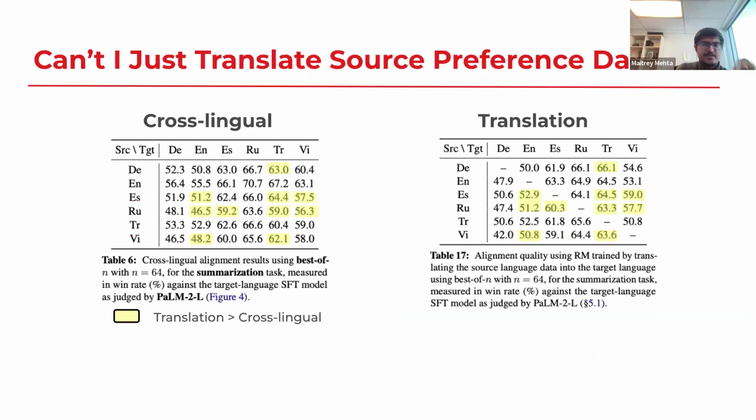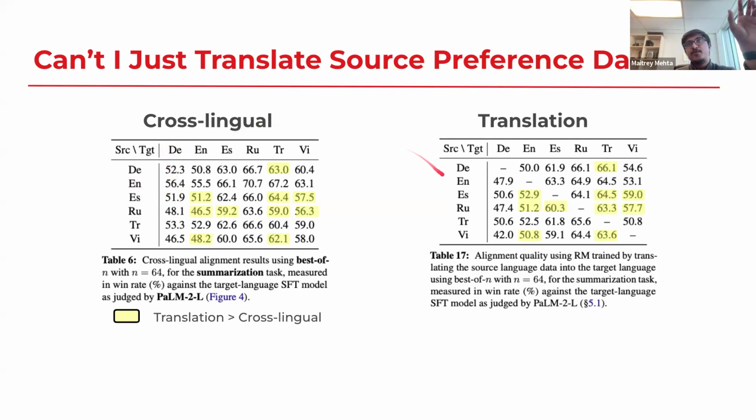And it turns out they actually did the study, and what they did was they took, for example, let's say, the way to read this plot is that this is the cross-lingual performance. So this is where you, for example, have English as the source language. You train your reward model using English, right? And then you use that to align a German language model, and this is the win rate that you get for that particular setting.